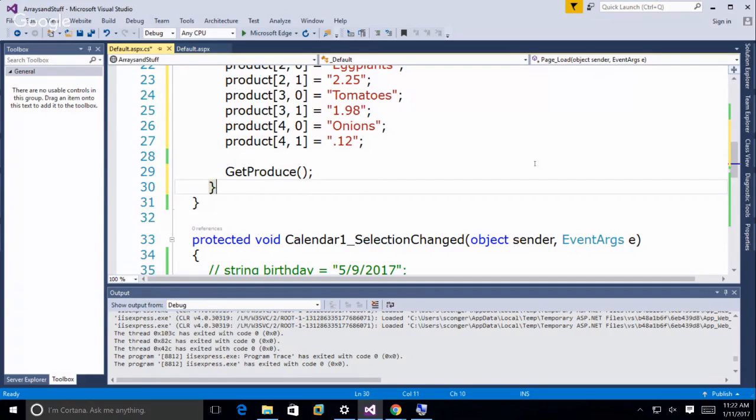So if I don't clear, I know administrators are doing it. Let me look at my calendar.